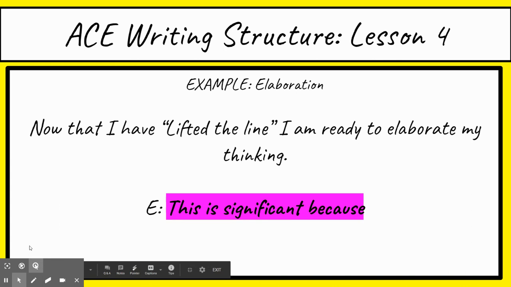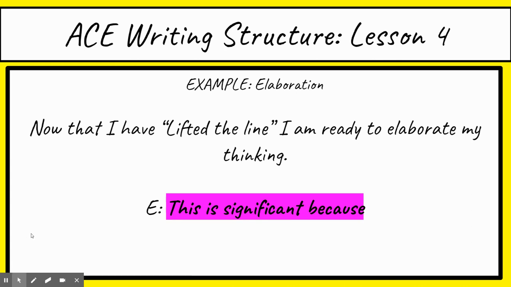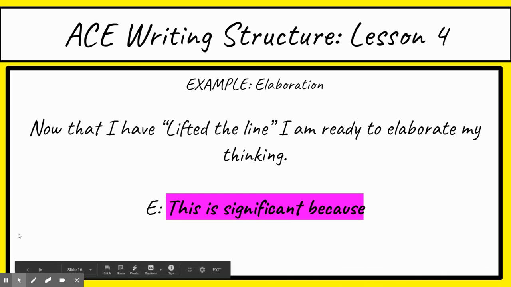All right, so this is how we have lifted the line. I want you to start practicing this anytime you have a text in class with a question asked of you. Practice lifting the line, summarizing, paraphrasing, or directly quoting the text itself, and use that as your evidence, because that's evidence that you can seal in a bag.